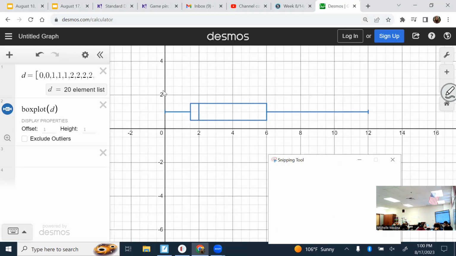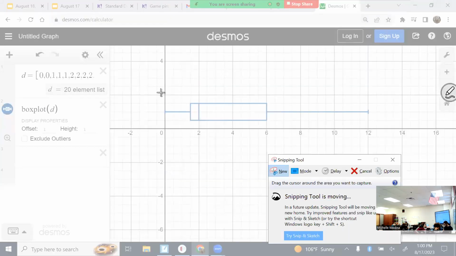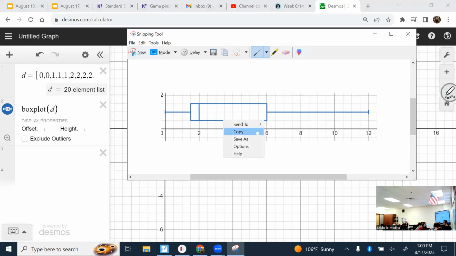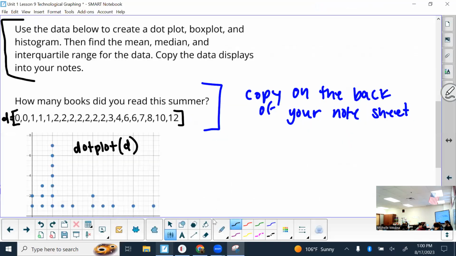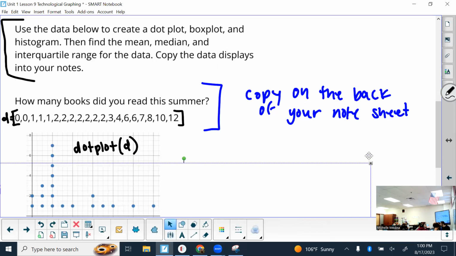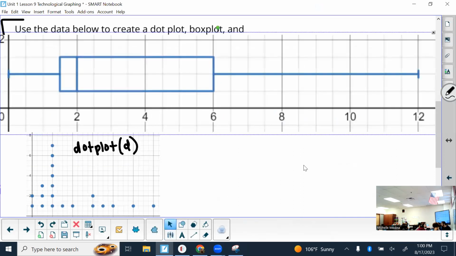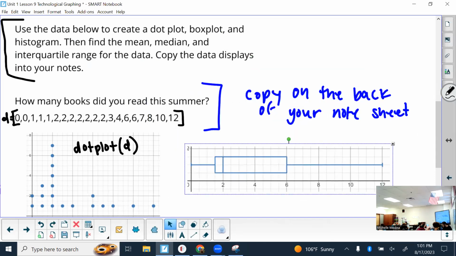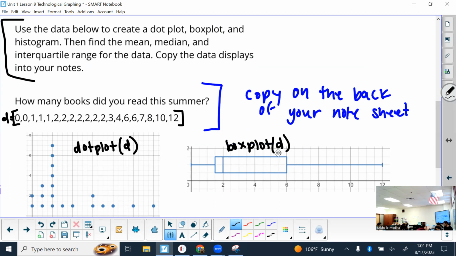So that you'll want to copy into your notes as well. And then we can see what I would have typed into Desmos might be helpful too. Box plot, parentheses.